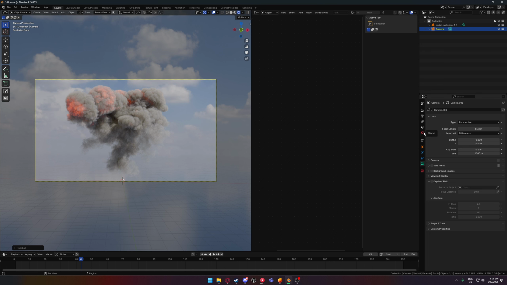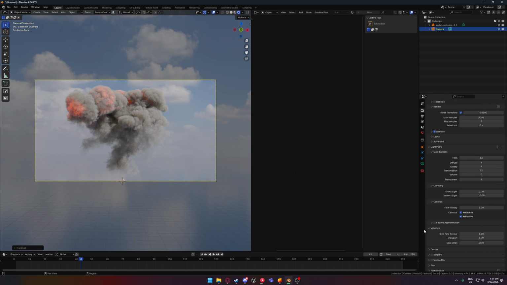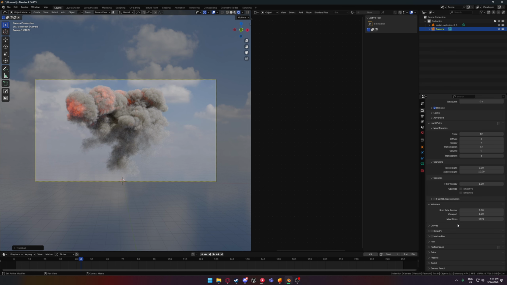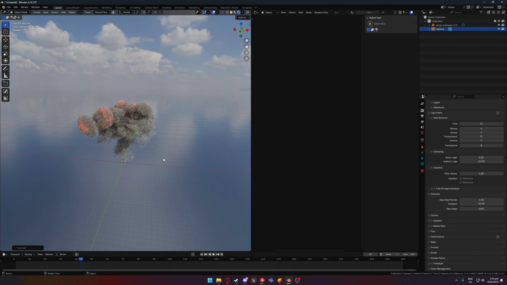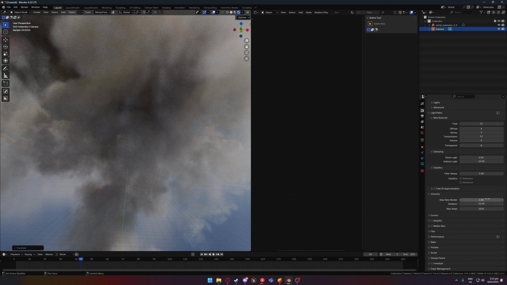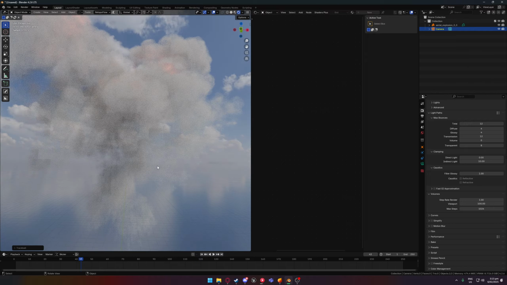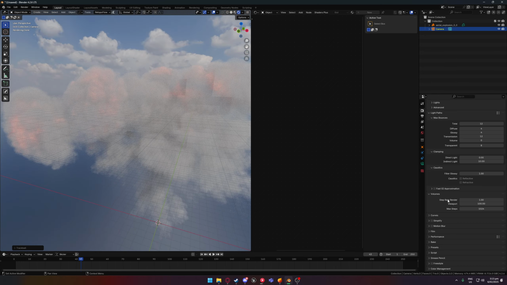But what I will also note, and this is something you'll want to do a bit of playing around with, is we've got two things here that are relatively important. First and foremost, we have these steps here, right? Decreasing the steps is going to make the viewport run a whole lot faster, albeit the quality is going to be a decent bit worse. You do start getting real blocky results here.